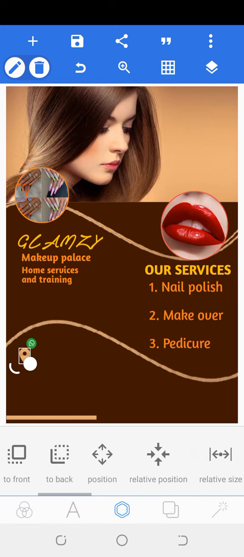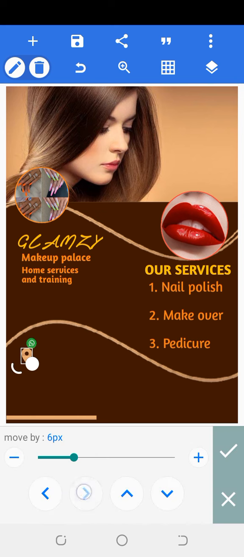So you use this particular button to get it to where you want it to be. So this will take care of their location and contact, whatever it is you want to put.